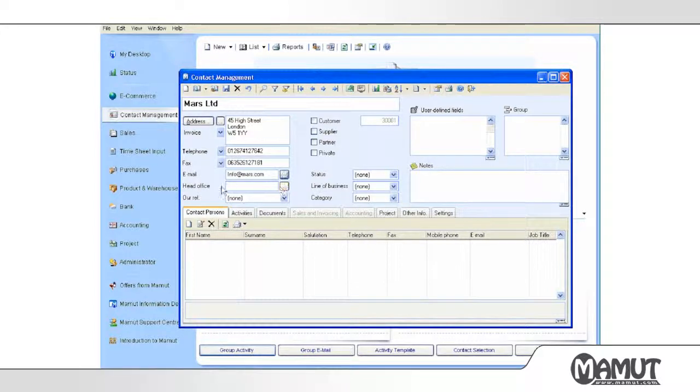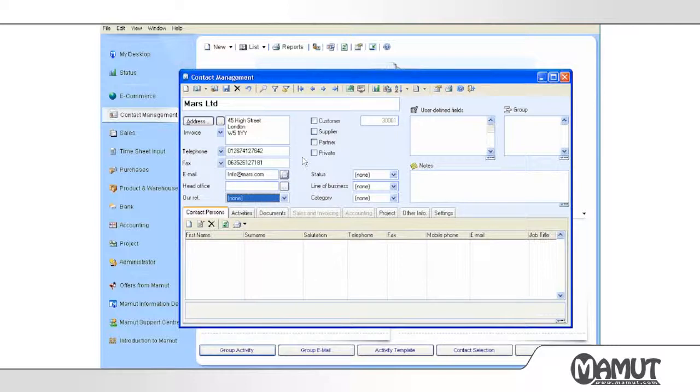We then have our reference, and down here you can see that the drop down doesn't contain anything at the moment. The reason being is that this will actually show me a list of everybody who works within my own company. When I've got all the employees set up, they will appear here, and I can assign certain people within my company to actually look after this account. So that's the basic information about the company that we've put in.